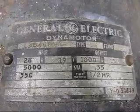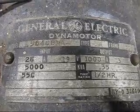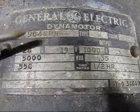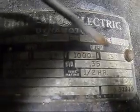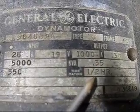Here is a close-up of the nameplate. It's made by General Electric and they call it a dynamotor. It's 28 volts DC input by 19 amps. It's 1000 volts output DC, 0.35 amp. And it's rated for 1/2 hour use.